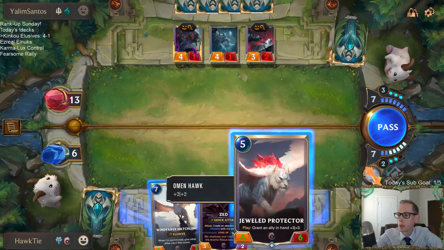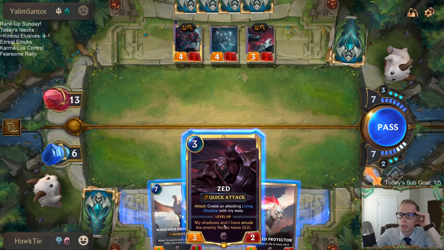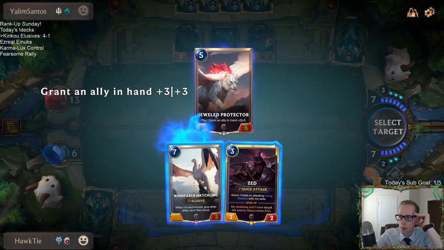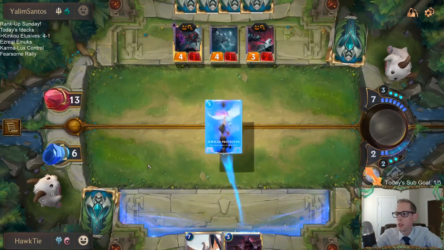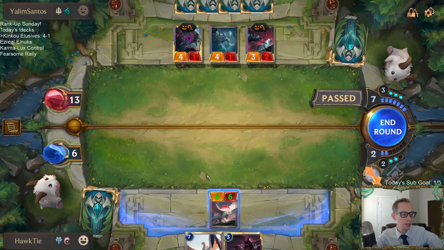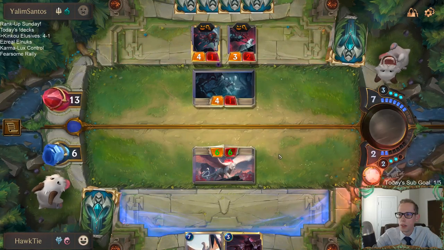What could you replace four Runaway Steamkins with? Gosh, I really need to be able to double spell. You can kind of replace them with other two mana creatures. It is a two mana creature, so you can kind of go that route.